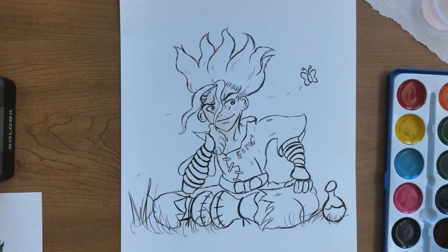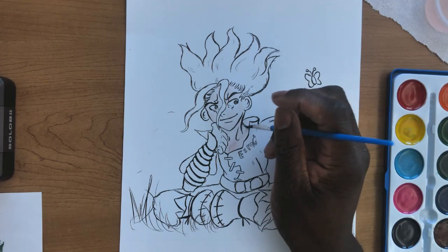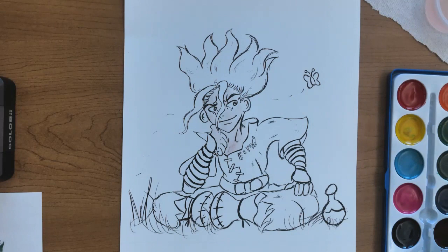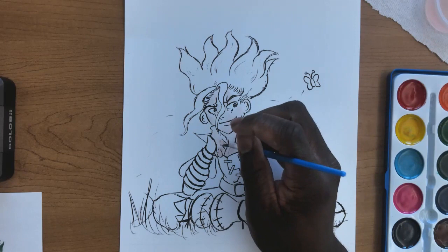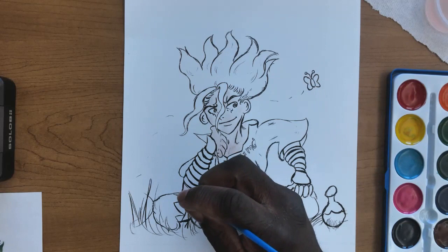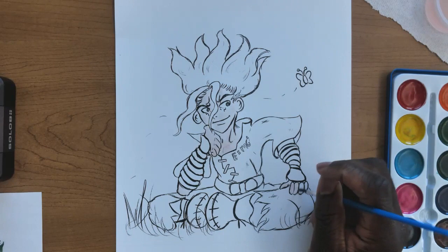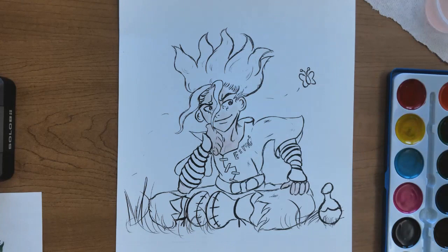If you've never watched Dr. Stone, super recommend it. It's kind of like anime Bill Nye the Science Guy — I know that might not be perfectly accurate but I thought it was pretty fitting. I came upon this anime right before the pandemic in 2020, and it was one of the first series my wife and I were able to watch together during that time. It was a pretty comforting show that got close to our hearts.